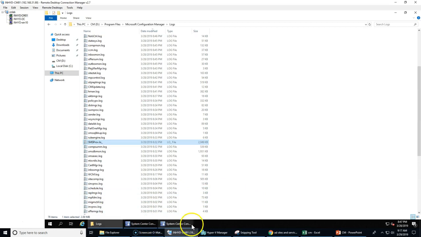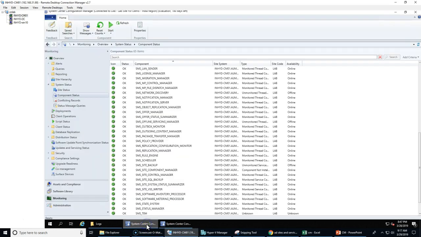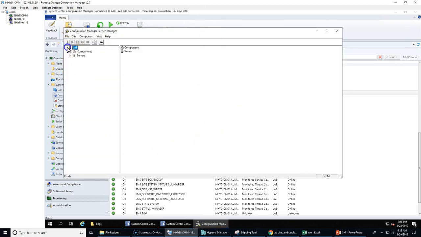Anyway, coming back to the learning side, how would you easily learn is, you can simply open the troubleshooting one. For the troubleshooting, what you can do is start the configuration manager service manager, which is another window which will open up here.